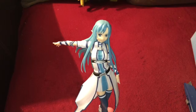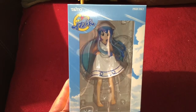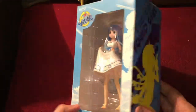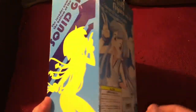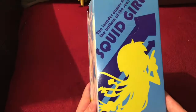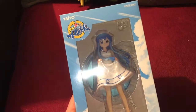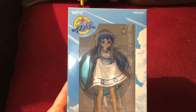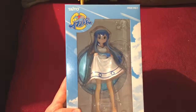Now let's go ahead and jump over to the next one, which will be Squid Girl. Here we have the Taito Game Prize figure — this is Squid Girl Second Season Smile Figure Version 2. It's nice that they actually have a window on this box, which as I mentioned, you don't often see on prize figure boxes. It's nice to be able to see in if you go into a shop, as opposed to just a photo on the front, which — like with Asuna — may not be as perfect as the photo shows.